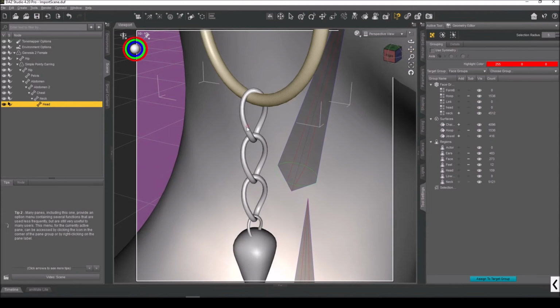And for the chain, if I'm good, I'm doing 3 different face groups, because I'm doing 3 different bones, but in this case I want to be a bit quicker, so I'm setting 1.